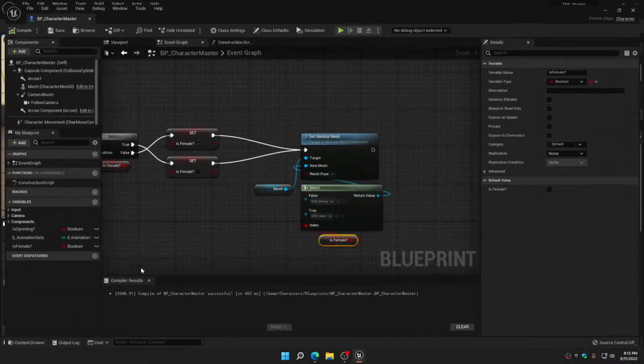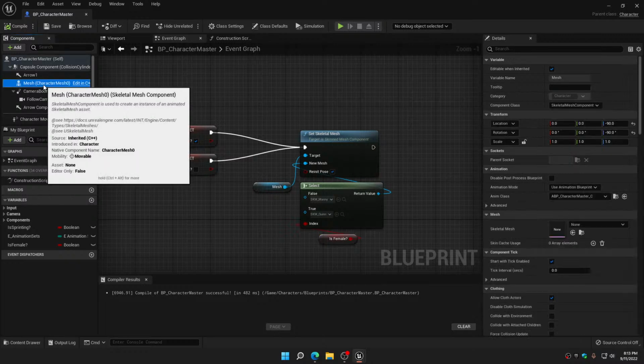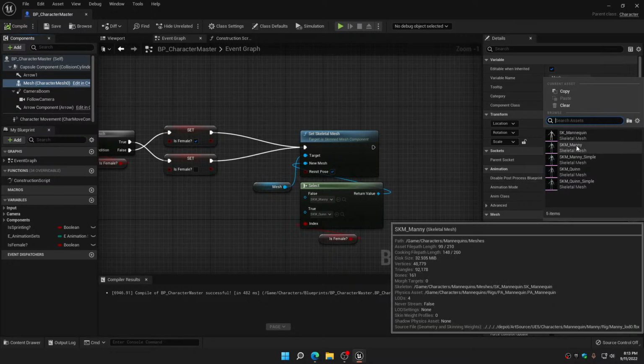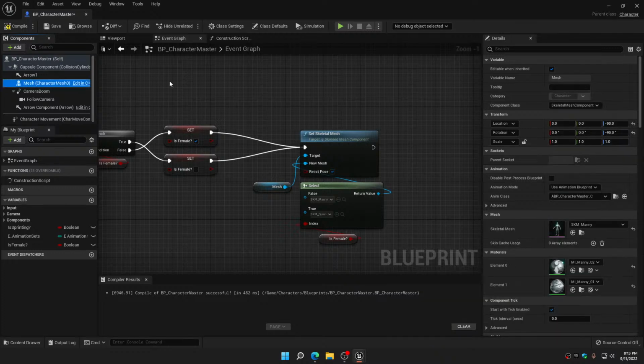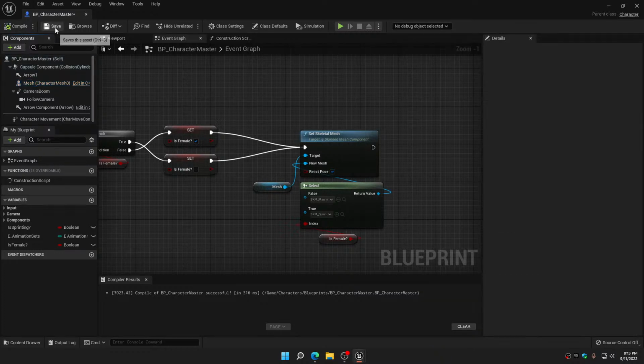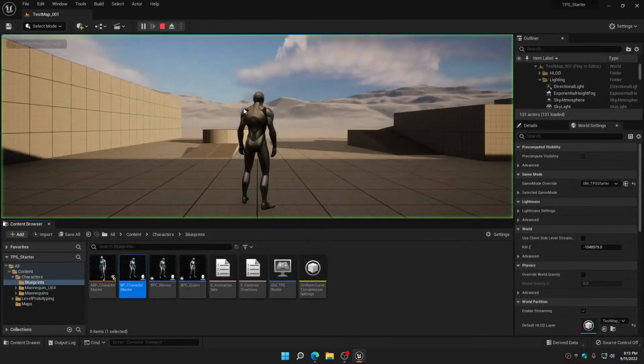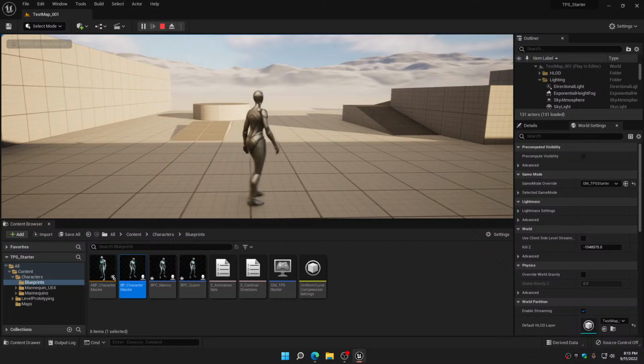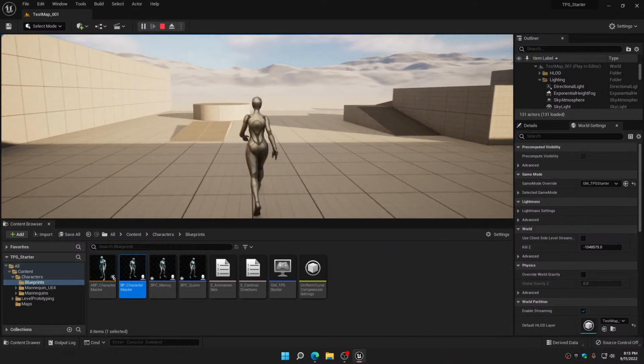We got to put the mesh back in here now. Okay, so that will be by default. It'll just be the mannequin. How about now? Would you just do something? And now it switches to the female and the female animations.